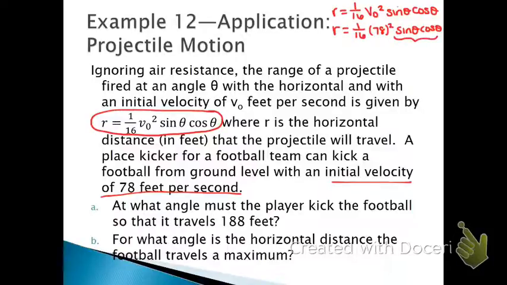I'm trying to solve for my angle, looking at both of my questions, and so I need to be able to get that down. It'd be easier if it was one trig function. So I'm thinking about all the different things we've done, and I know there was one I saw back in the double angles that had sine of theta and cosine of theta together, except it had a 2 in front. So if I had this as 2 sine of theta cosine of theta, I could do something else with it.